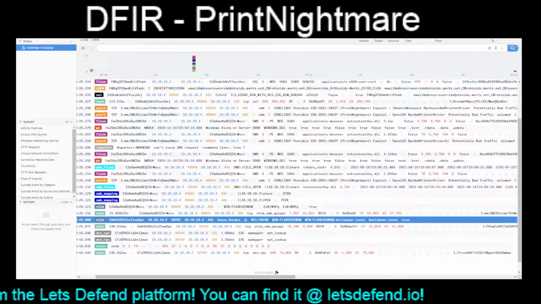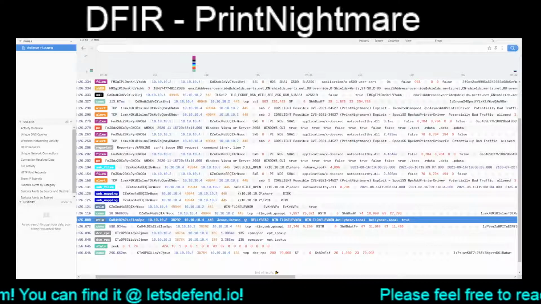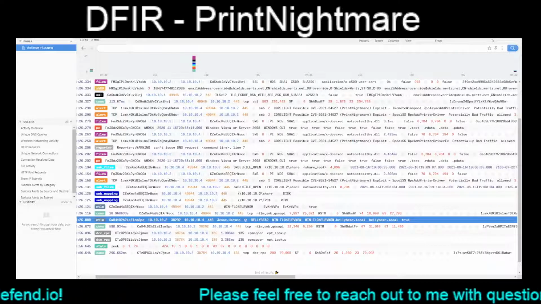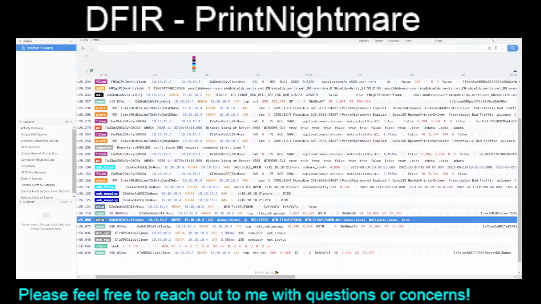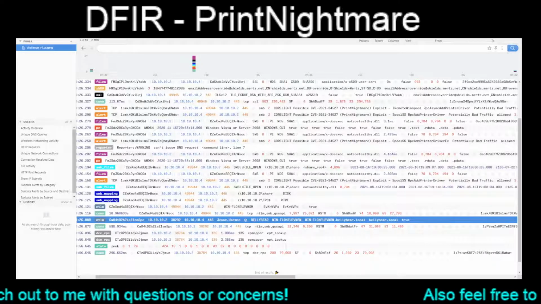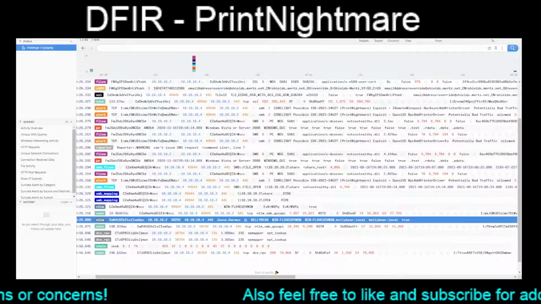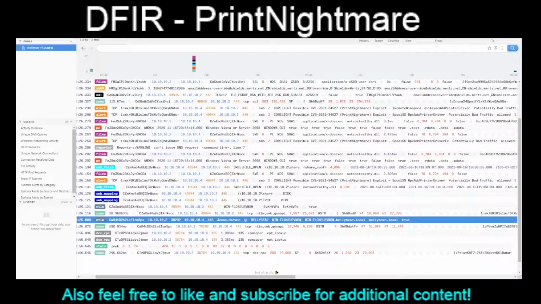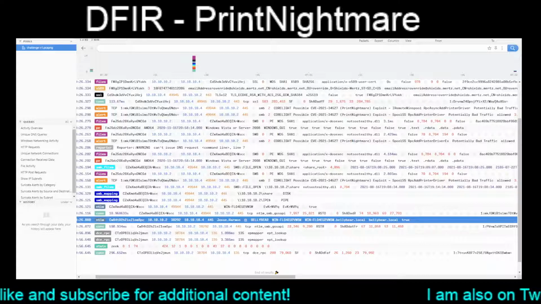Alright, so that moves us on to what is the event ID for user creation in Windows and when was the user created? Alright, so they want the event ID and then everything. And this one, they want us to look at RedLine. So let's do this. I've got RedLine open and the file dumped in. We know the host name.